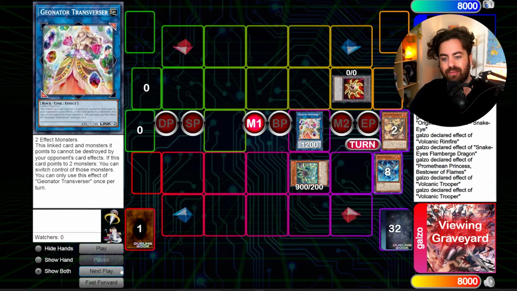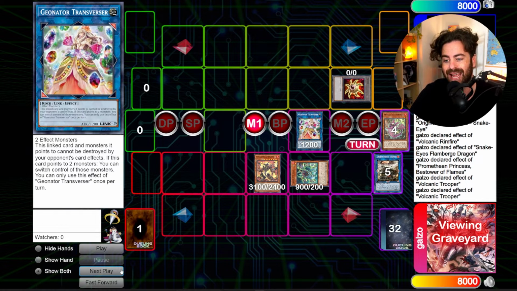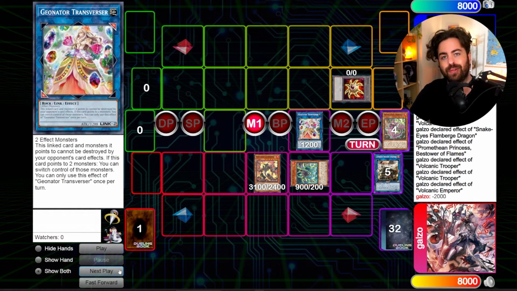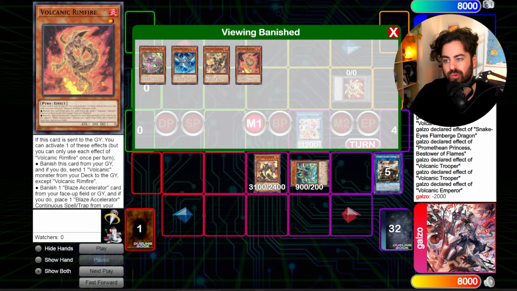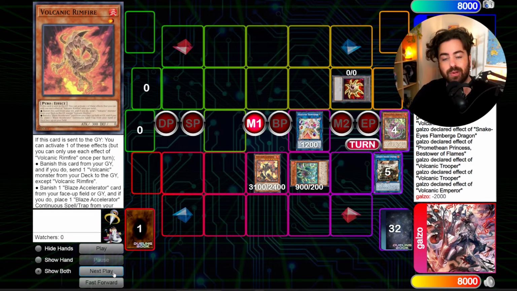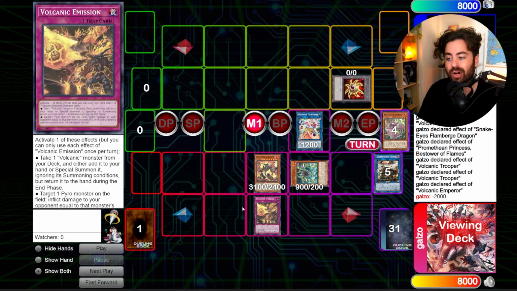Now, we have the Emperor in the graveyard banishing 3 Pyro monsters to special summon itself, and then on summon, you can inflict damage to your opponent, 500 for each banished Pyro monster. So we have 4, we banished Rimfire, now we have another 3 that we banished by its own effect. You can inflict that damage, which is going to be 2,000 life points, and set a Volcanic Trap card from the deck, and that is going to be Volcanic Emission. We're going to be using that in a second as well.